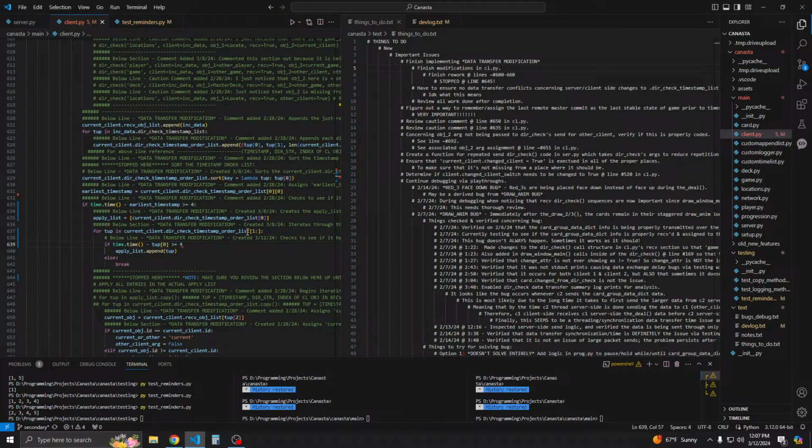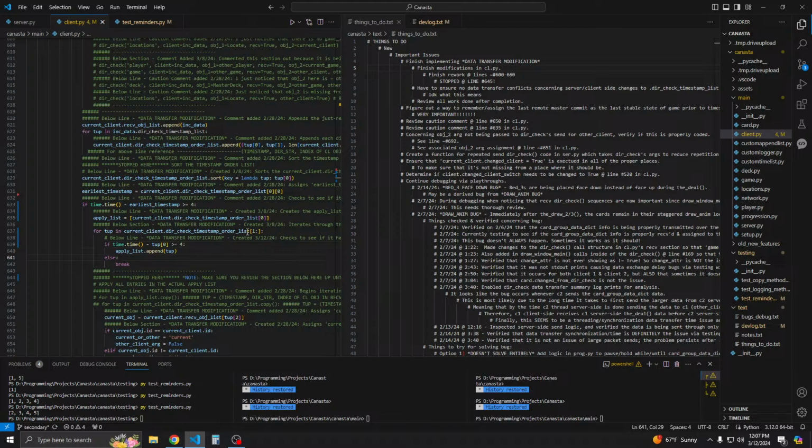Don't forget your colon. There we go. Then apply list dot append the tuple, and we want to append the entire tuple, not just the timestamp, because we're going to use the data in the format that it's in the order list. We're going to extract it and manipulate it to construct the actual dircheck call for that associated data, so that we can actually receive the data.